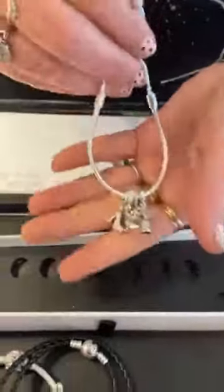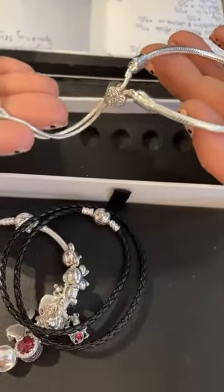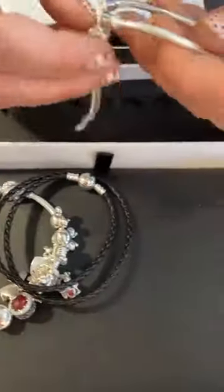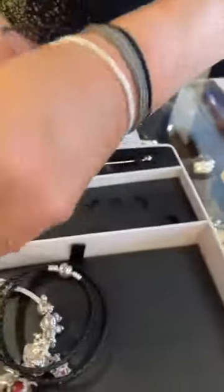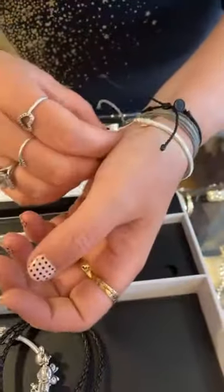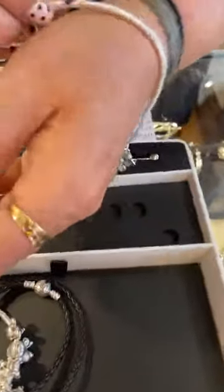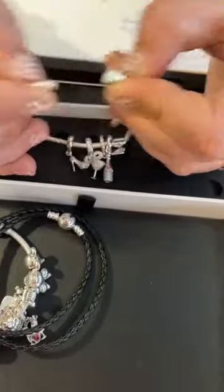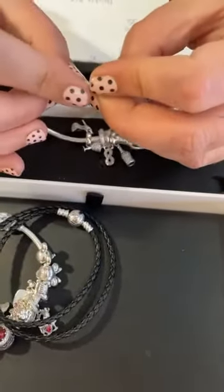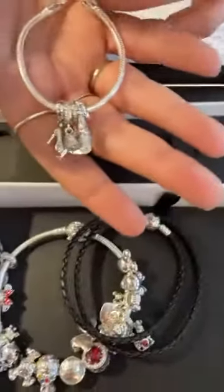We got in some other friend charms, so I thought I'd make up a little friendship bracelet. We're going to start with the heart clasp bolo — it's one size. There are great CZs on the ends and on both sides of the heart. This is really nice for people who can't work a clasp — great for anyone with arthritis. There's a little notch right here where your charms go on and off, so it's really easy to work. Very sturdy. That bracelet, the heart clasp bolo, is $100.